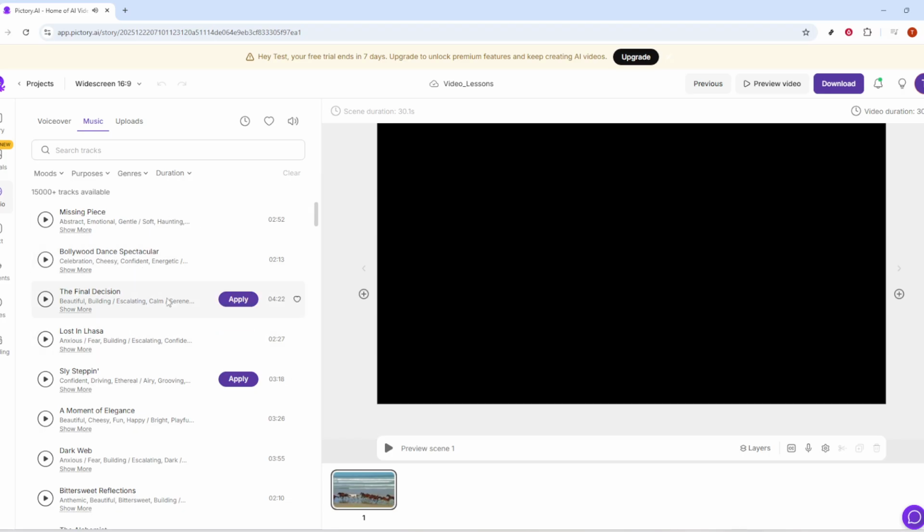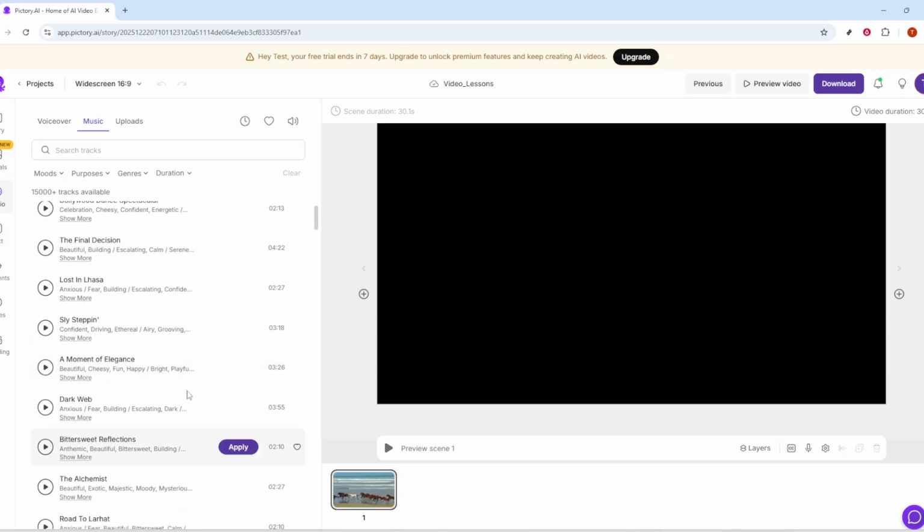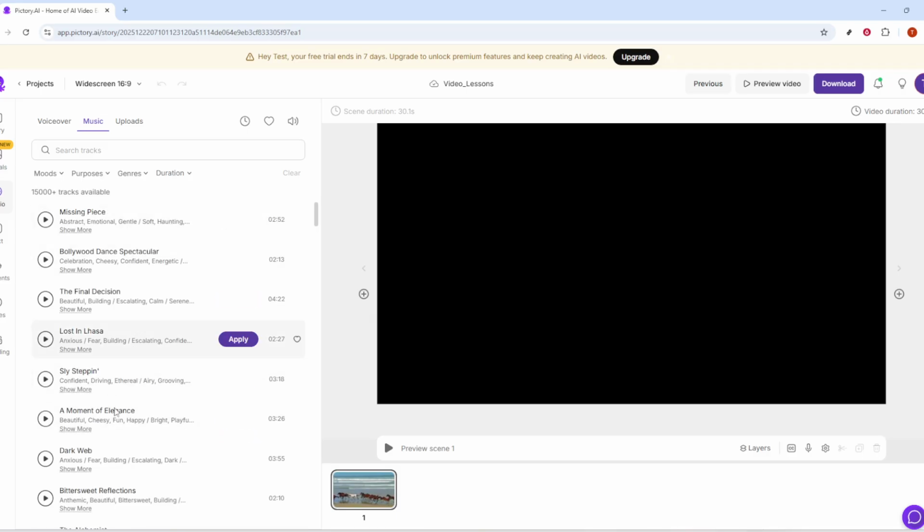Browse through genres or search by keywords that match your theme. Take a moment to listen to a few options and compare how they feel against your content. Pay attention to the first few seconds of each track to see if the introduction complements your opening visuals, and consider whether the track's overall energy stays consistent from start to finish. A consistent mood helps your edit feel cohesive.